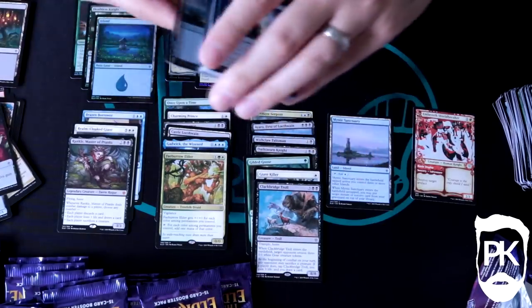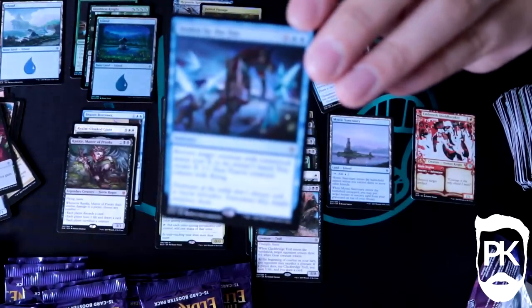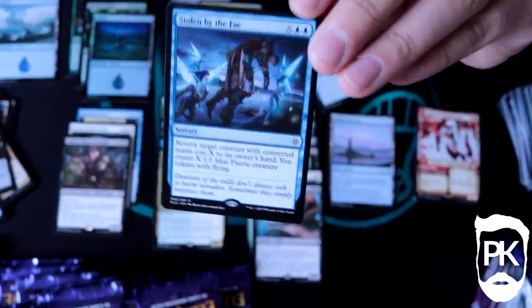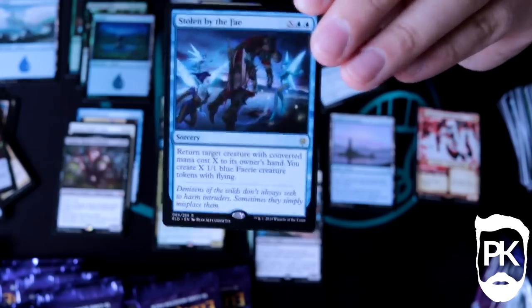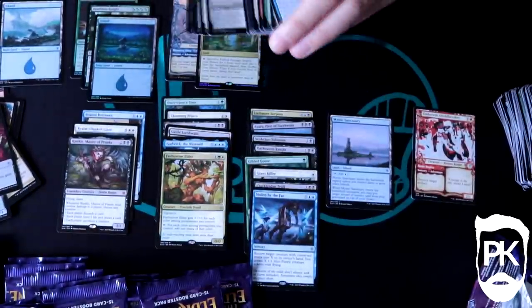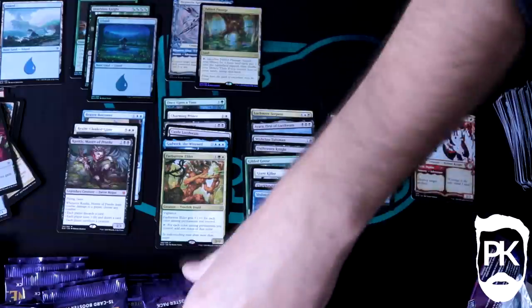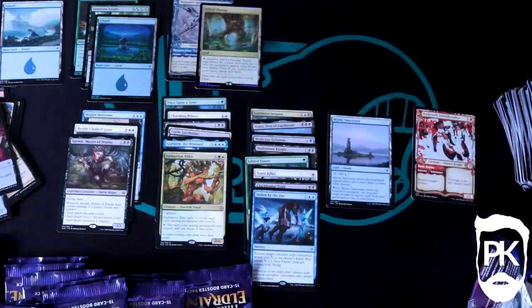Next up, we have food. We have island. And then we have Stolen by the Fae. A rather unexciting, pretty good limited card. Might see a small amount of standard play, but I'm not particularly excited by this card. No more showcases. So we've only hit 2 showcase frames so far, and one of which was foil.